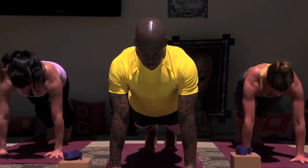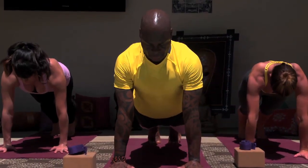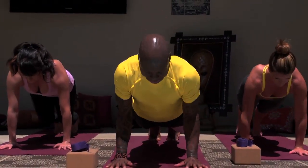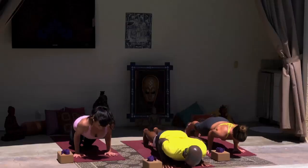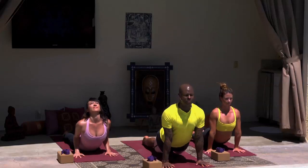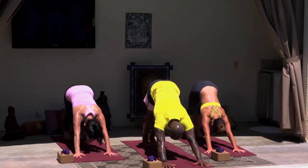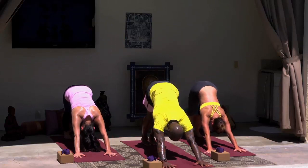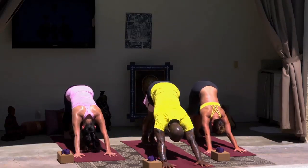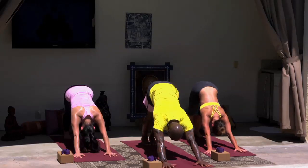So I want you to take a nice long lengthening through your spine, through your back, and when you're ready, take a deep breath in and exhale, chaturanga. Push up. Inhale to upward facing dog. Look above you. Now exhale back into your downward facing dog. Really push the floor away and drop your heels down. Taking a moment to breathe here. Check in with yourself. And I want you to notice that the sun salutation makes a 360-degree circle like the sun.